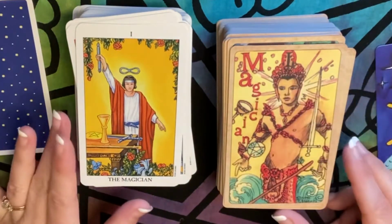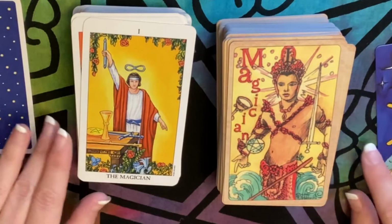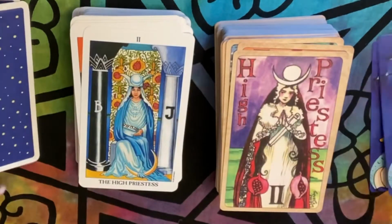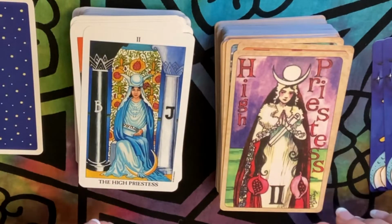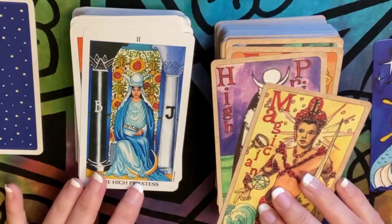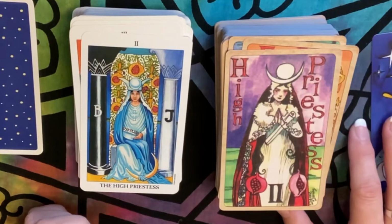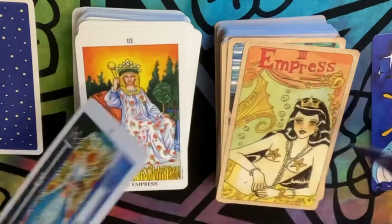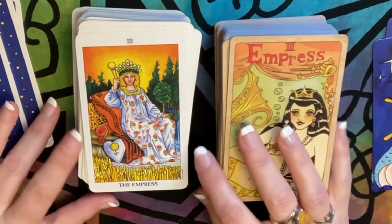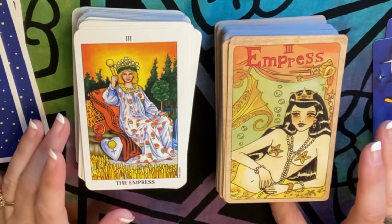And then they're all in different places on the deck too, so you can see I missed that the first time when I was putting it in order, and then I stopped for a moment and looked to see what card it was, and then I was able to figure it out. Magician, High Priestess. Now I did notice on some of the cards the image is pretty crisp, and then I'm looking here at the High Priestess, it does look a little blurry. So the quality of the photograph of her art doesn't look to be consistent so far, but I do really like her style. It's very unique.